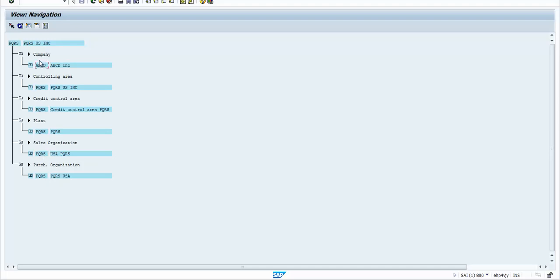In the end, you could see that the company code PQRS belongs to the group ABCD. As you can see over here, finally it falls under the same group ABCD. It is just another company code, which is a separate legal entity for which transactions are separately noted in the profit and loss statements and other financial ledgers. So this is what we had done.